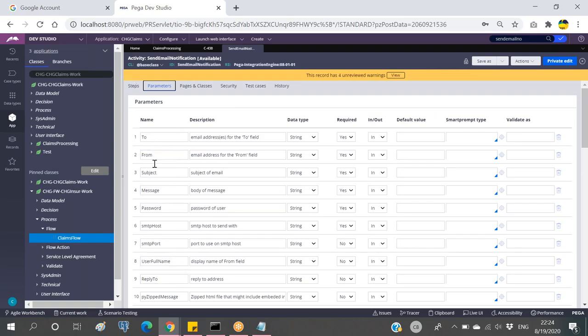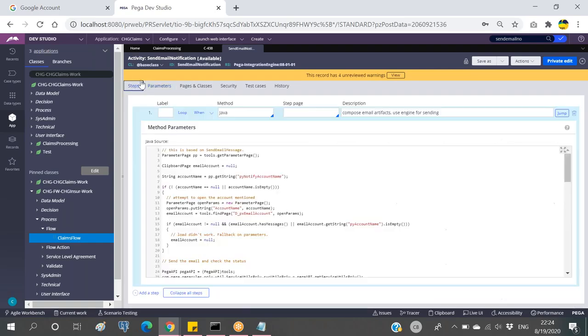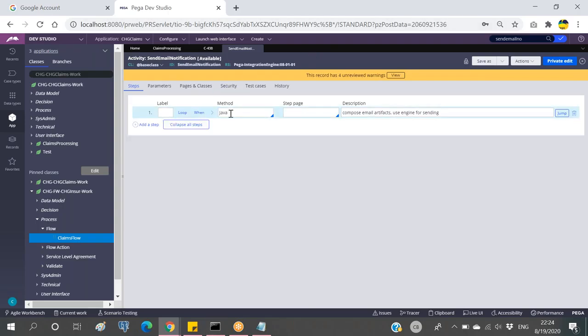If we pass all this as in parameters, then we need not create any other rule. We can call this from many places. We'll discuss this when we're working with declare triggers. I'll tell you what a declare trigger is now, and after that we'll see how to work with the send email notification activity also.